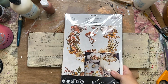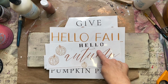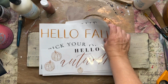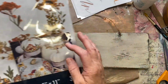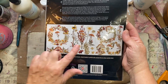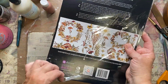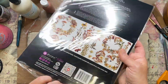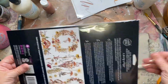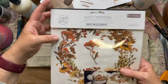All right, so I grabbed one more set because I think these are going to be super cool with either the Hello Autumn or the Hello Fall. We'll see which one I like better here. So let me put those to the side and open this up. This is called Dried Wildflowers. Look at all 3 sheets that you get. These are 8.5 by 11 as well. I'm so excited to use these. I have some other projects coming up using these because, you know, I have to use them instantly, right? I got to use them all instantly.